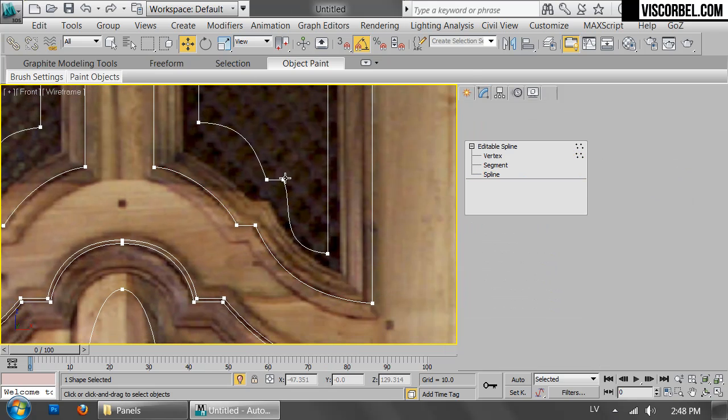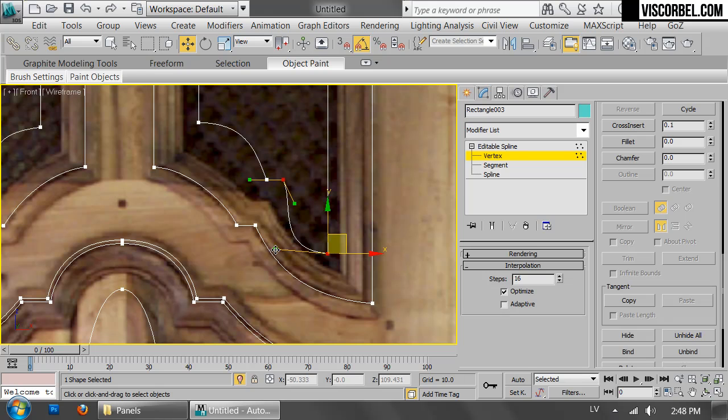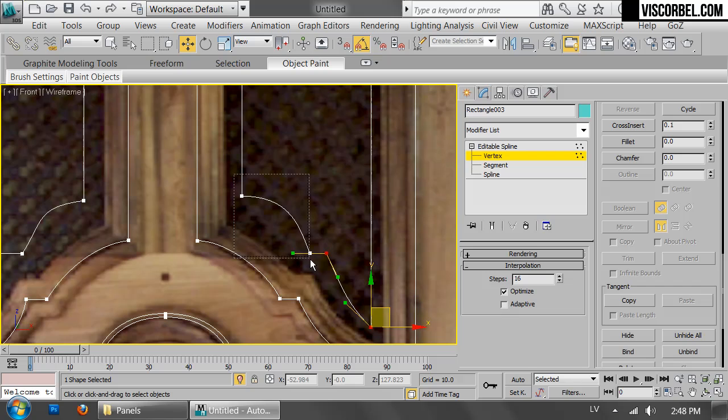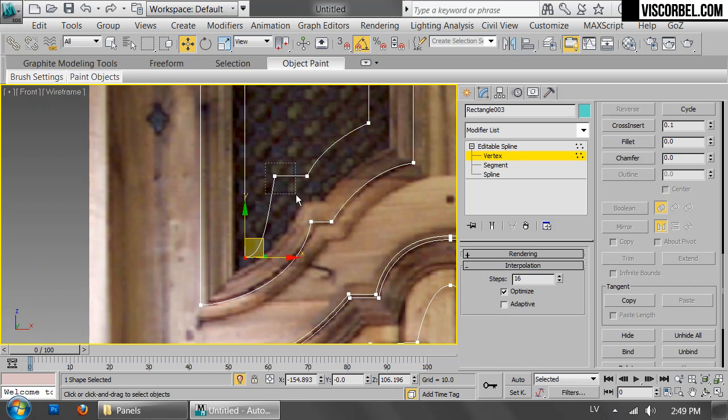And now we need to adjust the Bezier handles manually, since sometimes the outlined result is not so nice. And just trust your eye and try to make it about the same curvature as the original.